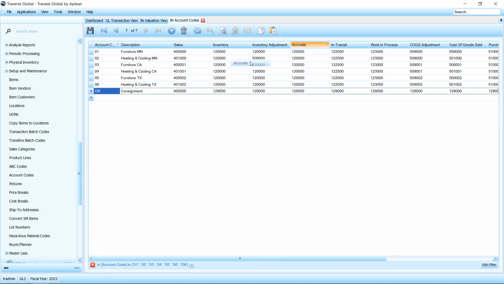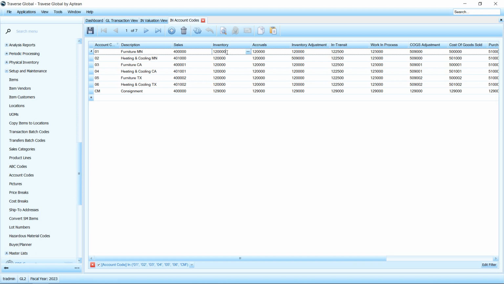Next, let's look at the accruals. This is going to be used whenever I receive inventory, but I do not invoice it. In other words, goods received, not invoiced. In this example, I am putting my inventory to my primary inventory GL account, which in many cases is appropriate. In other words, when I receive inventory, it's going to go to my primary inventory account. When it's invoiced, it's going to remain in that primary inventory account.